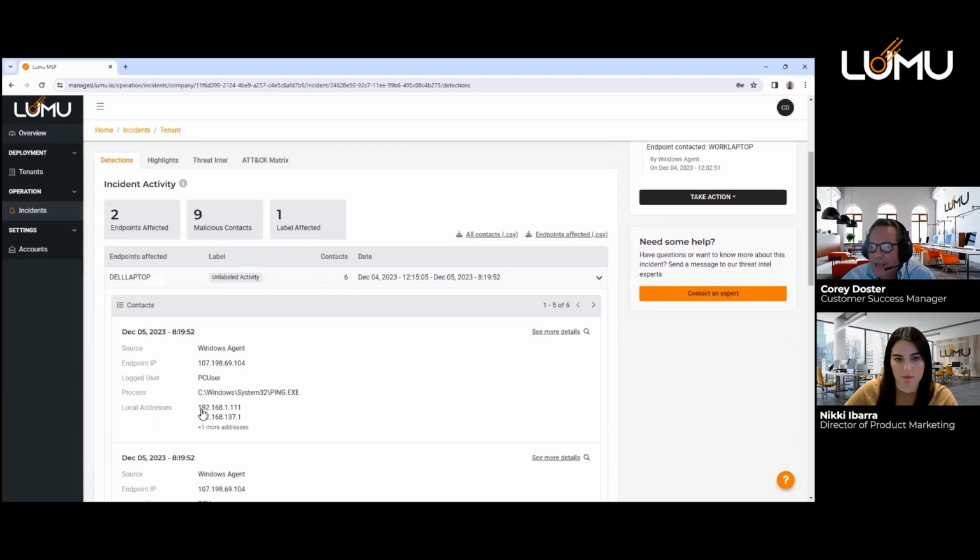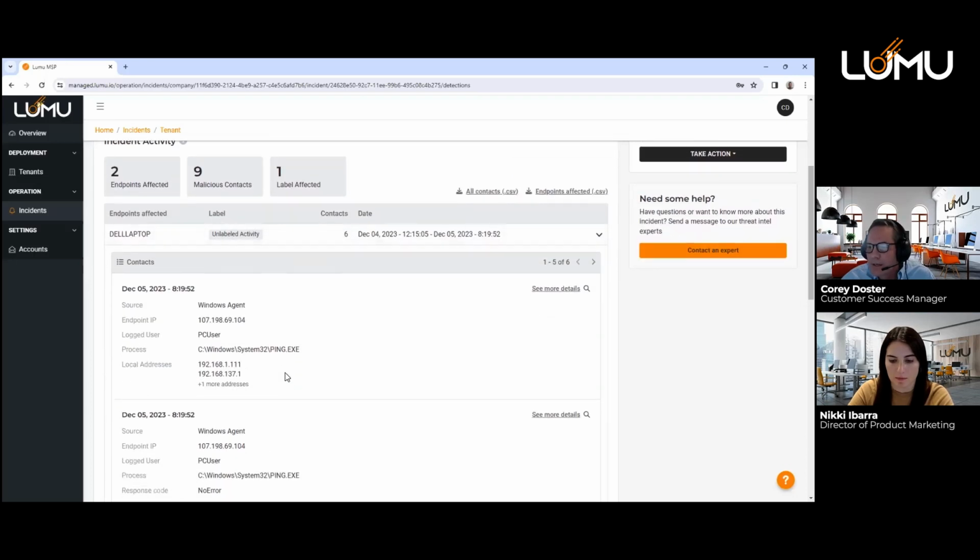So if we take a look at the kind of data you see, if you've got the Lumu agent installed in an environment set up collecting metadata, you'll see the name of the endpoint that contacted the IOC, the IP address of the endpoint, the logged in user. And in this case, I generated the IOC with a ping. In the real environment, what they did is they opened that email and clicked on the malicious URL. It opened a web browser, so that process might be firefox.exe, and they reached out and touched an IOC.